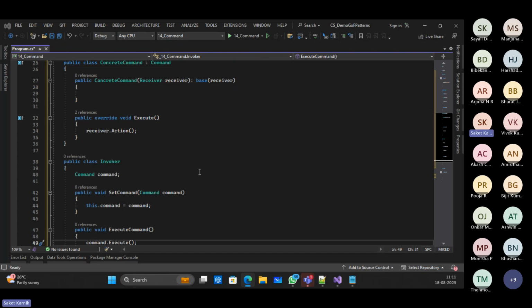So at the end, if you see it this way, I can build a sequence of commands which will be carried out on the object one by one based on the parameters.